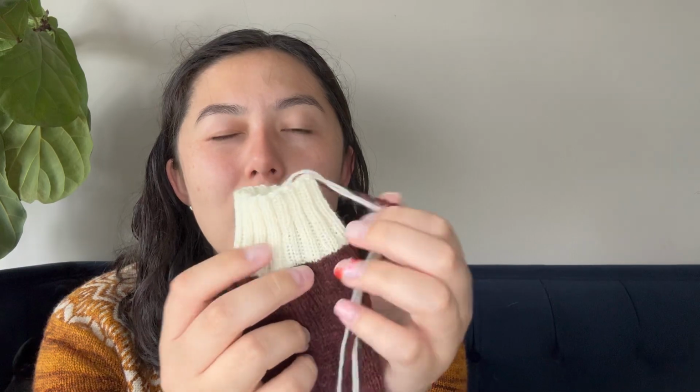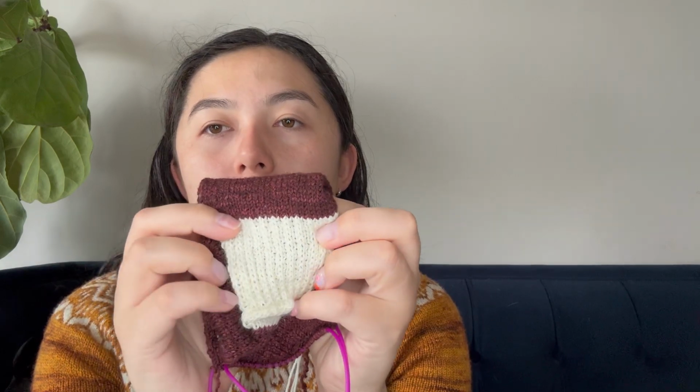I think I knit my heel a little long. I think I did 16 rows instead of 15, but I think that'll be okay. I tried it on and it feels fine. So yes. The only problem I have is just getting the cuff over my ankle, but once it's on, it's fine. So that's this guy. Nothing that crazy. I think the yarn is just KnitPicks Stroll, I believe, that you can just get online. And yeah, I did a slip stitch heel again. Turned out great.